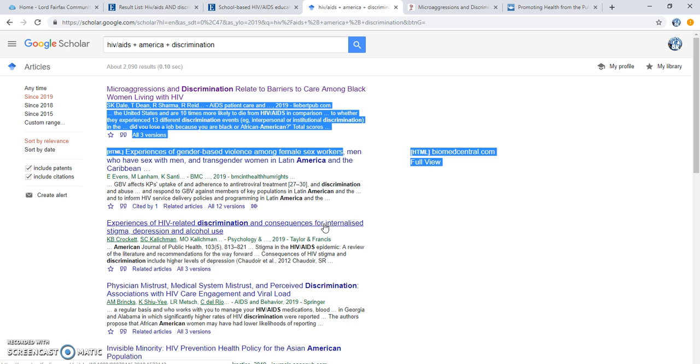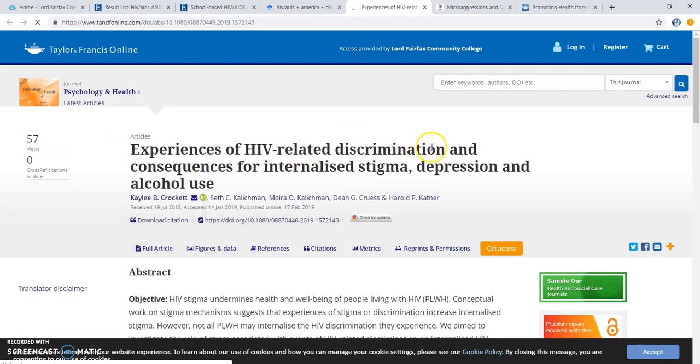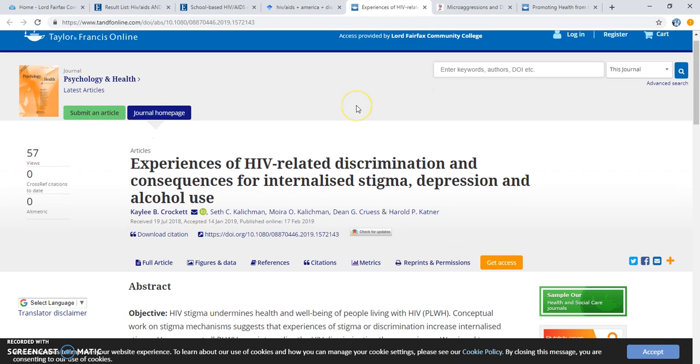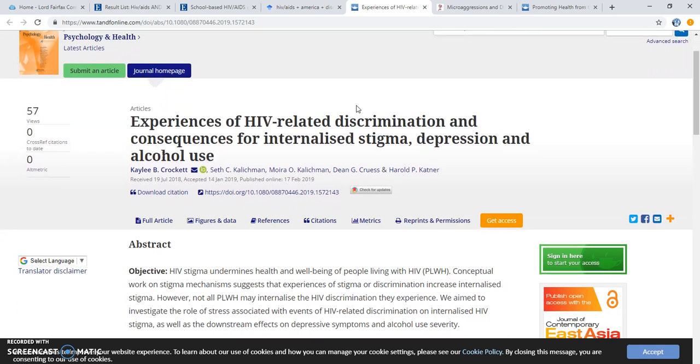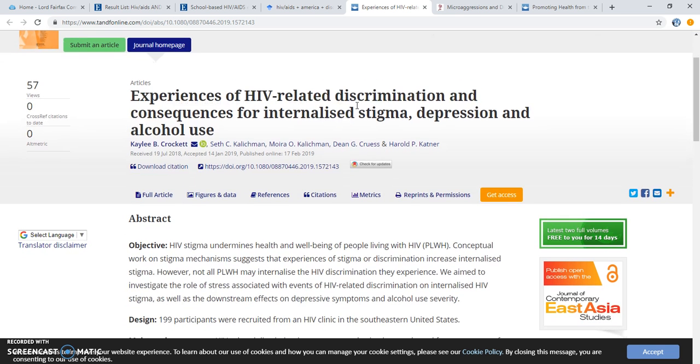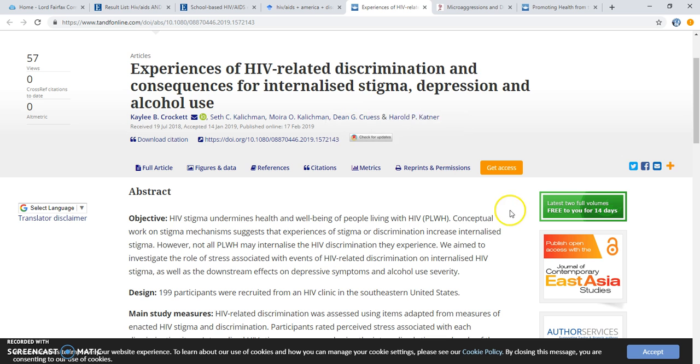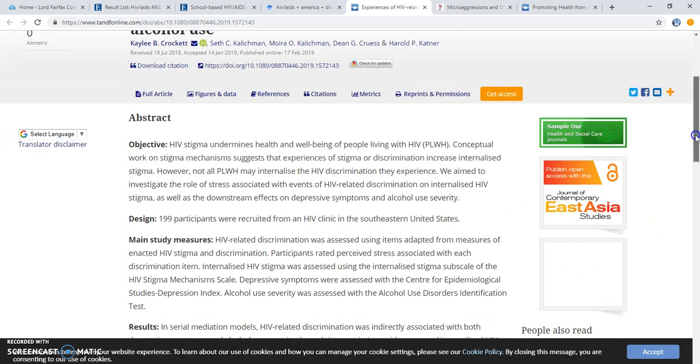Then let's see this one about internalized stigma. That seems interesting as well. The southeastern United States. That's not too far.